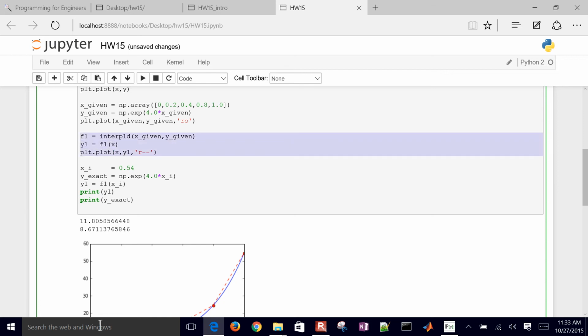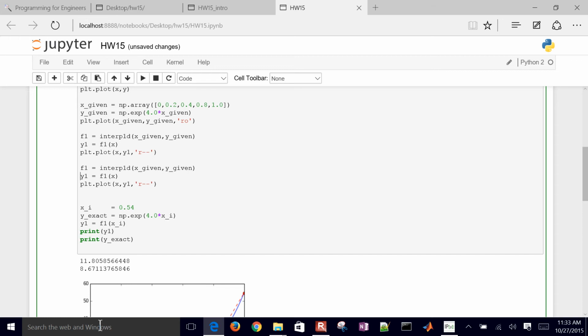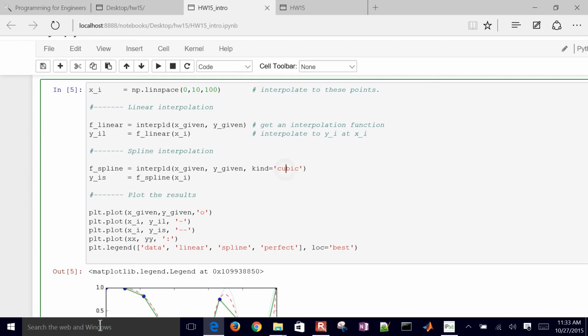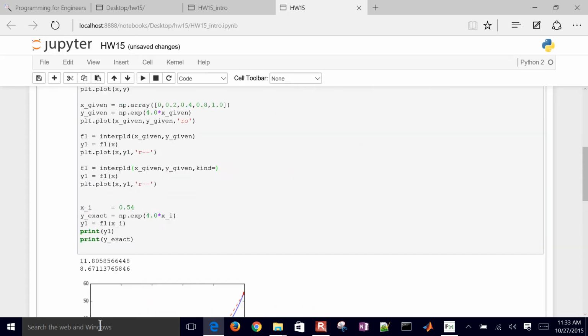I'm going to just copy this one. The only thing that I have to change is the kind. If I come down here, you can see kind equals cubic.